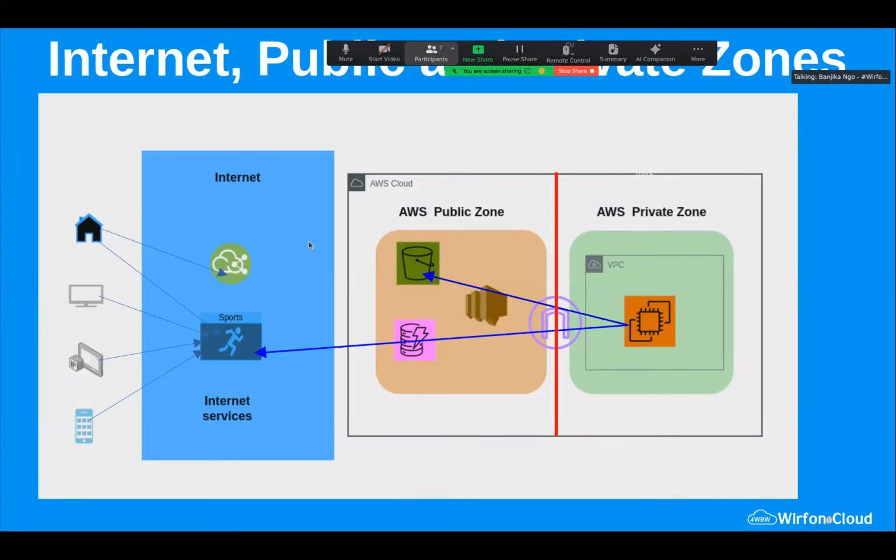you have different zones, right? You have the AWS cloud, which is a network on its own. Then you have the internet, which is where all internet services sit. But then even in AWS, you have what is referred to as a public zone, and there are some services that exist in the public zone, like S3 sits there, DynamoDB sits in the public zone, SNS, some services that are referred to as public services, they sit in the AWS public zone.